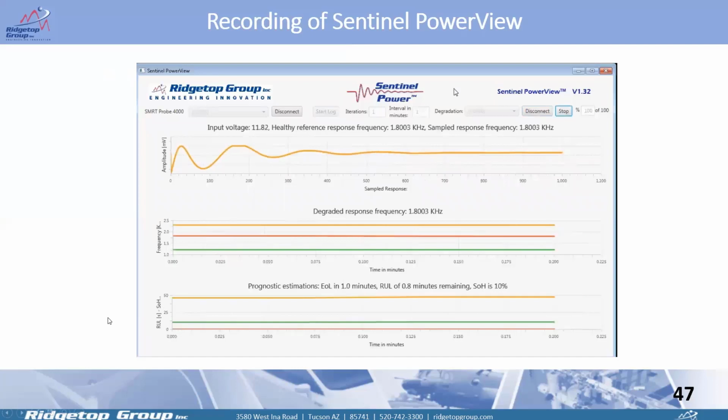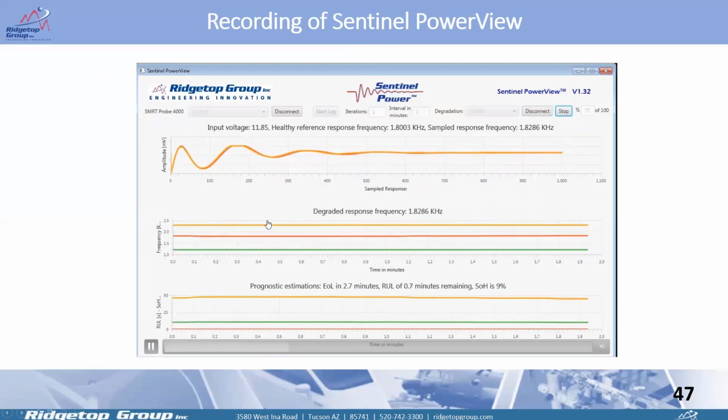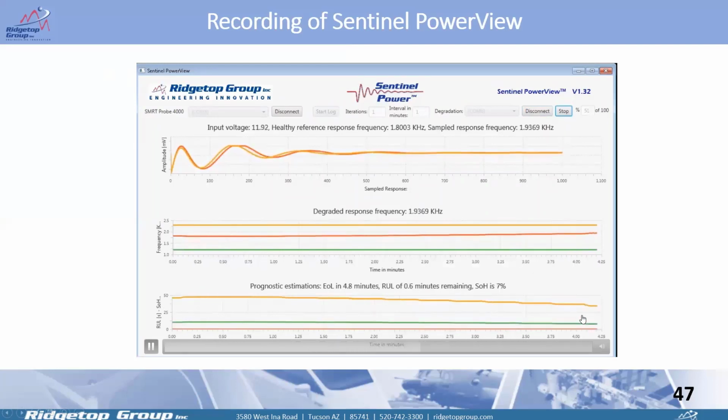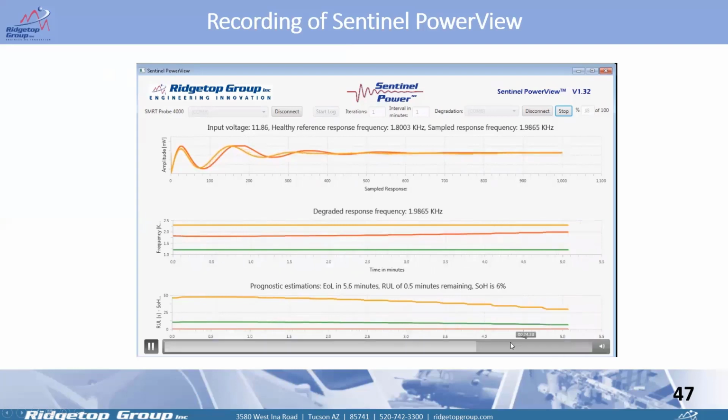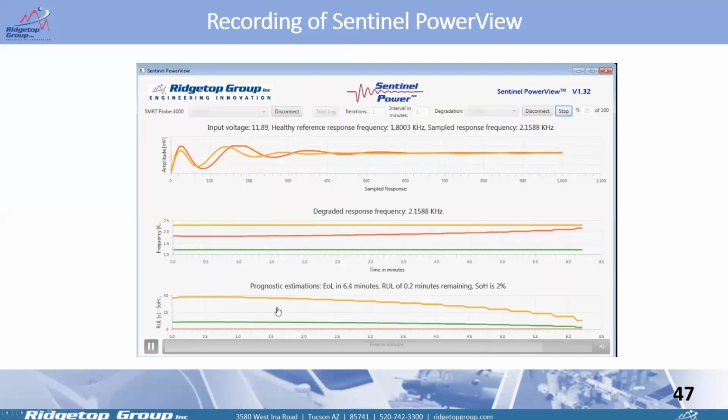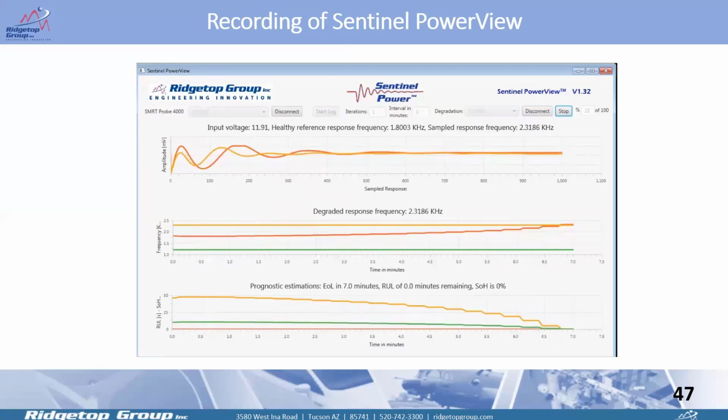I think this one runs in about 30 seconds, where you can see we're looking at the change in the ring down frequency of this particular power supply. As that changes, we can see our state of health and remaining useful life plots happening in real time as this data is coming in. It'll run its course here and state of health eventually gets down to a point of 0. And our change in frequency, which is our input data set, constantly increases to that point of functional failure.